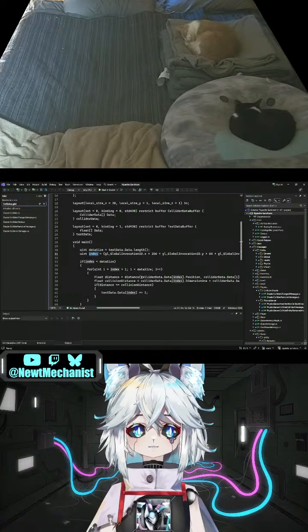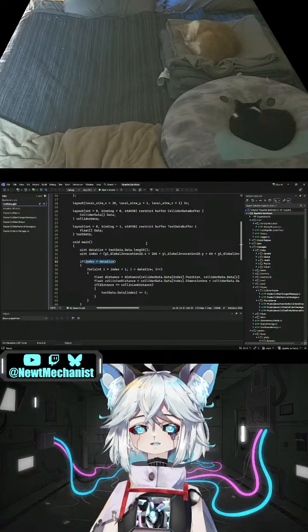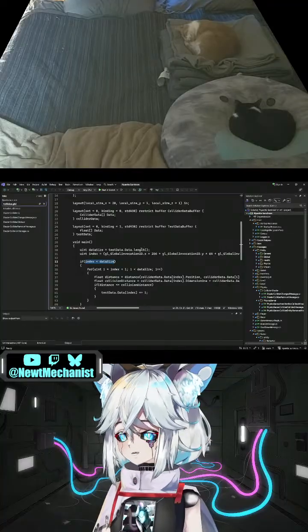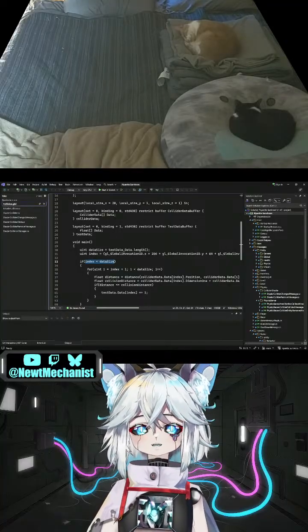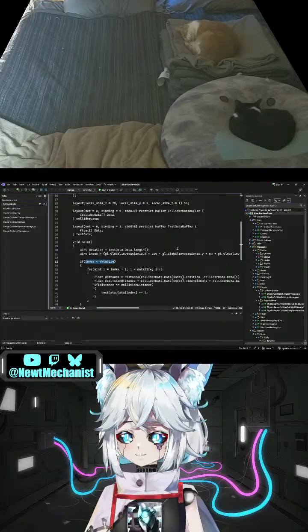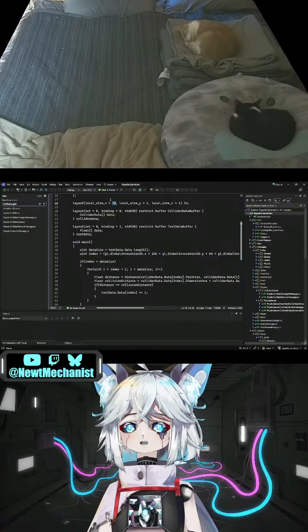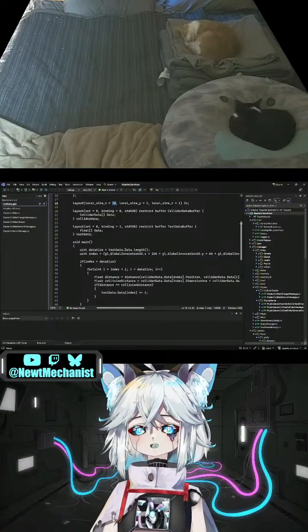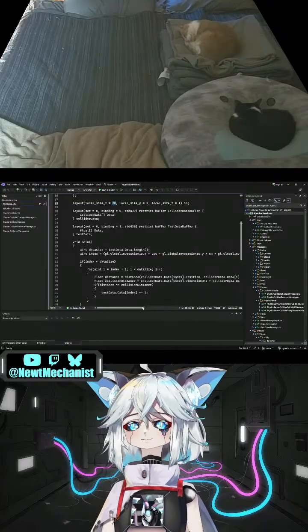Some hacky code in here right now. We double check that the index is less than the data size. If I change the data size over in the other code, I need to change this shader. I could compute this myself. I could remove this X, but we'll have to deal with that.